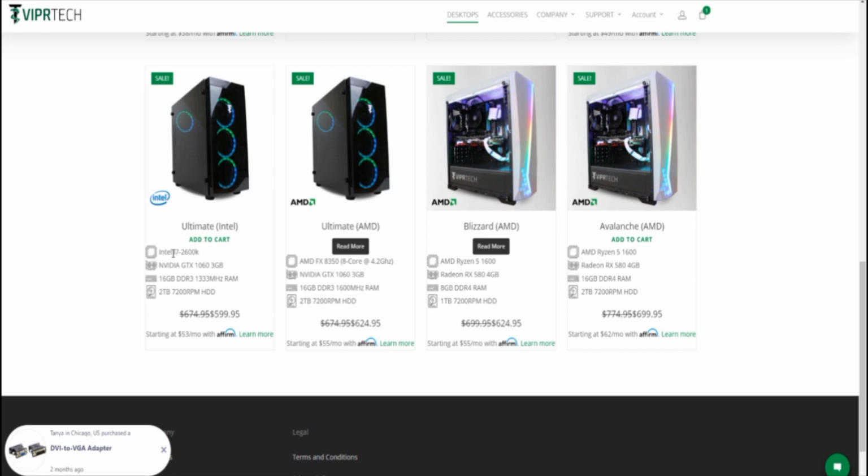Now, it's not like you're going to be able to overclock any of these computers. I doubt that they have a Z series motherboard. For those of you who don't know, in order to overclock an Intel CPU, you need to have a Z series motherboard, which is their highest end motherboard platform. They lock that away behind basically a paywall in order for you to get some extra performance out of your CPU. But even then, you do have higher base clocks than on the 2600K, rather than just the plain old 2600, just because it's a better bin piece of silicon.